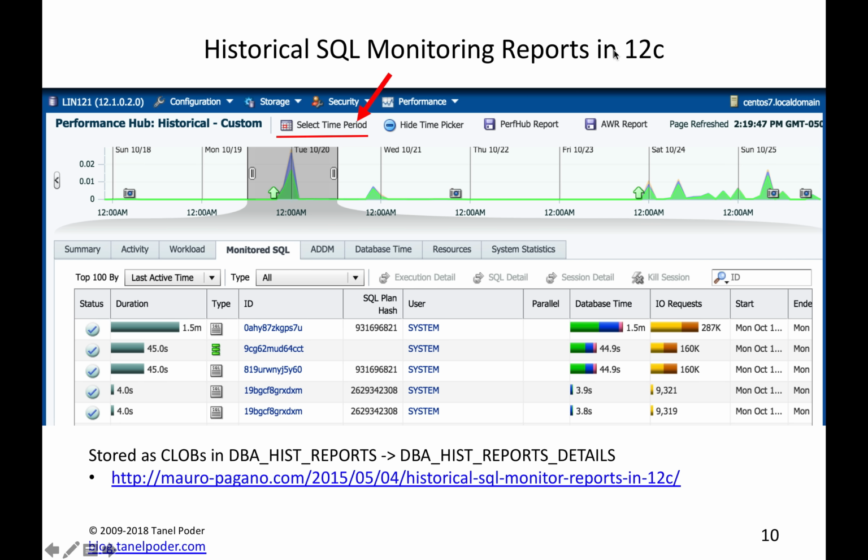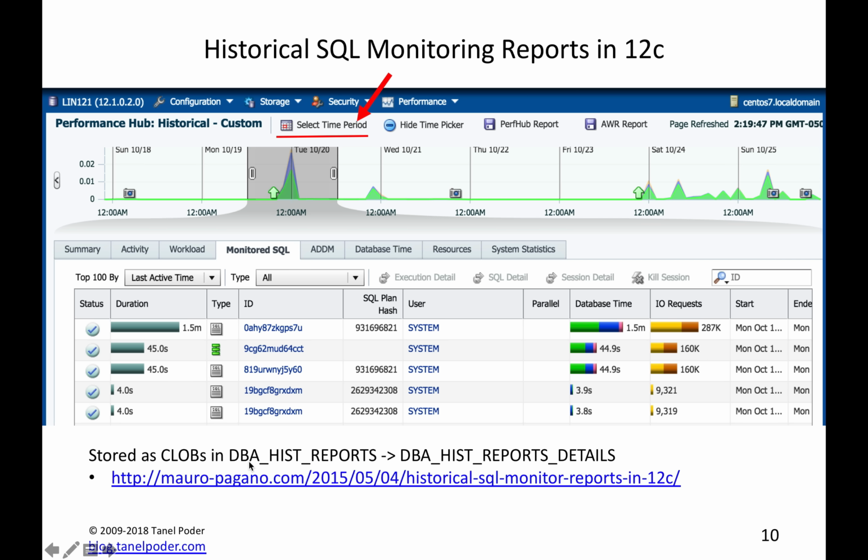But in that context, it's worth mentioning that in Oracle 12c, whenever AWR snapshots happen, Oracle can take some of your top longest running queries and persist the SQL monitoring reports as CLOBs into some data dictionary tables as well.